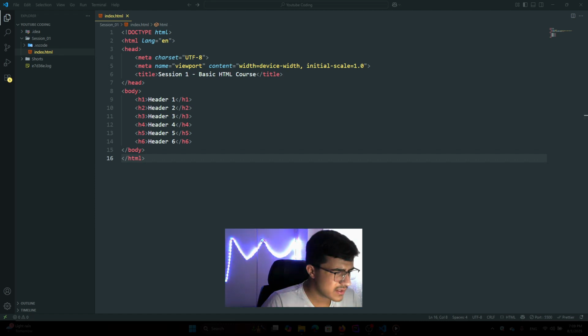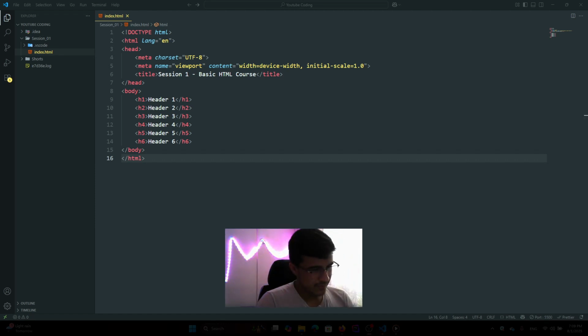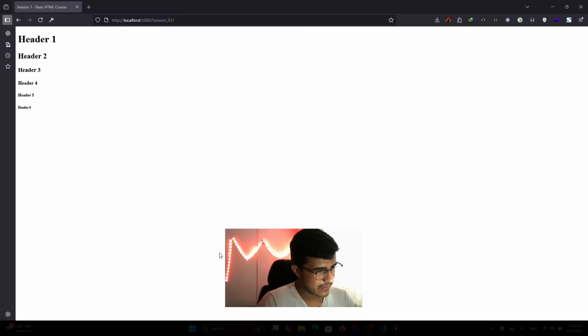Now the differences between these are in here. You see, they're all heavy weighted, they're all bold, but with different scales. From big to small, header 1 to header 6, this is very small. I have never used lower than 3 or lower than 4, but sometimes you'll be needing that.